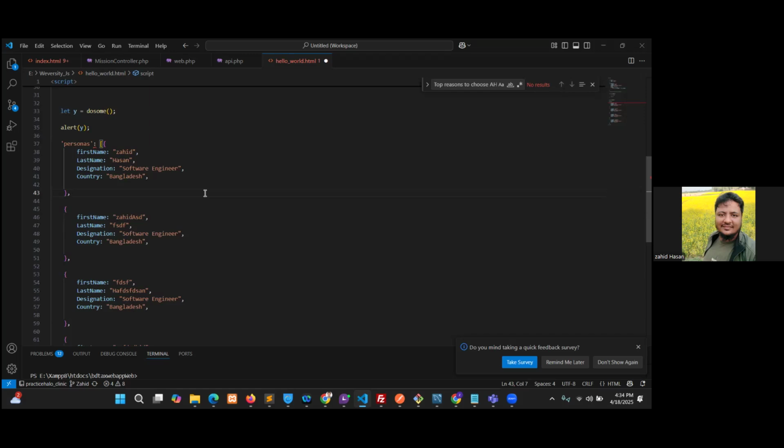So a developer can send you a list of users with their first name, last name, date of birth, registration date in the website, then their profile information, their educational information, they can send as a list with JSON.